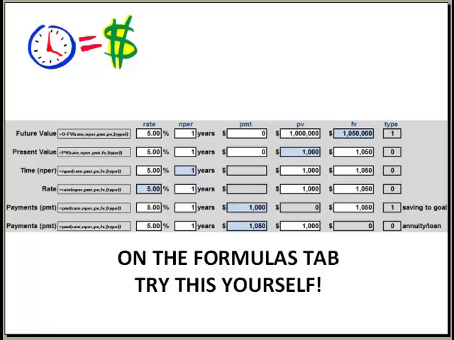If you take a look at the formulas at the left, the order of the variables within the parentheses is the same for all of these formulas, except that the variable you want to solve for is missing from the list. That variable appears outside the parentheses at the far left. If you remember the order, rate, N per, payment, PV, FV, and the type rule, you'll always know the formula, and it appears at the column headings on this spreadsheet.